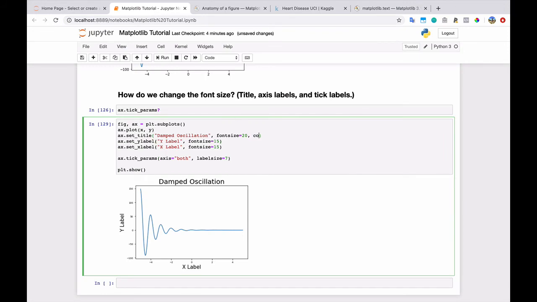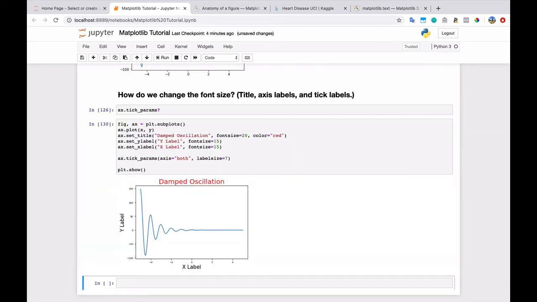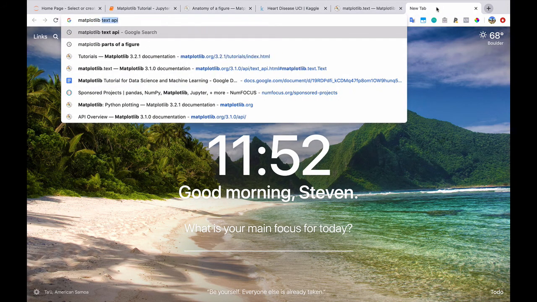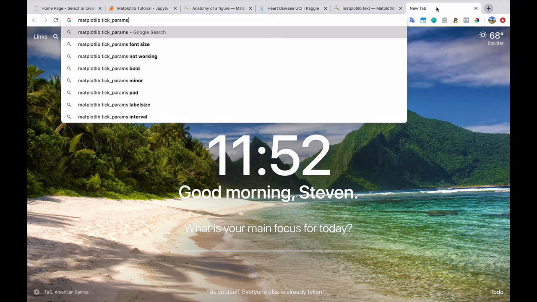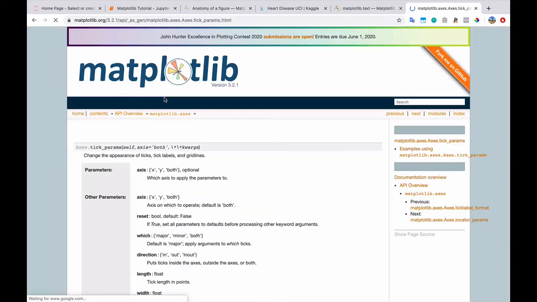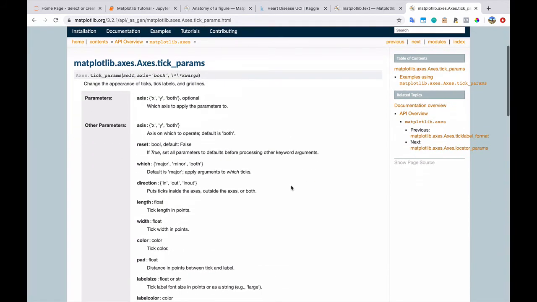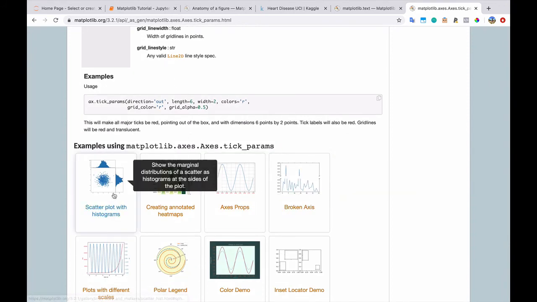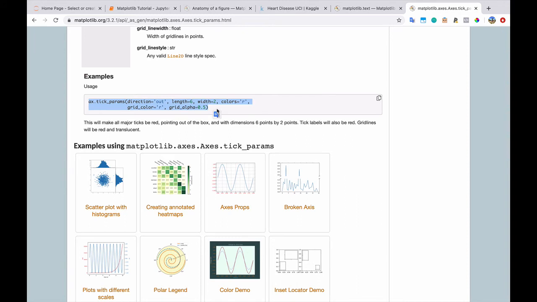We can pass in color equals red or whatever. And if we just Google Matplotlib tick params, this will take you to this documentation page right here. And you can maybe find a little bit more information. You could find some examples. You can see this example usage right here.